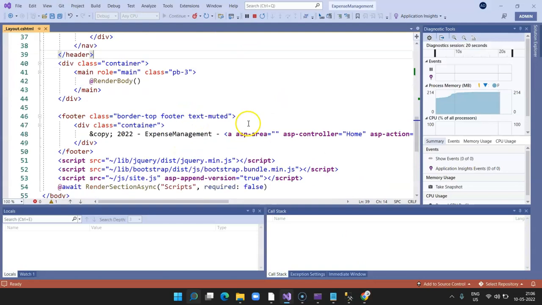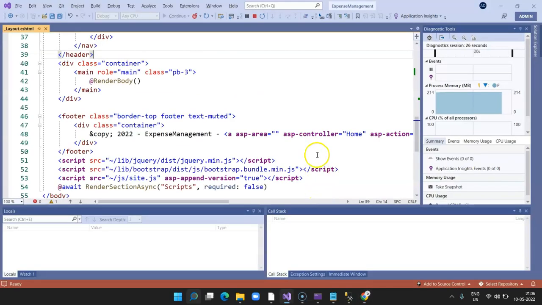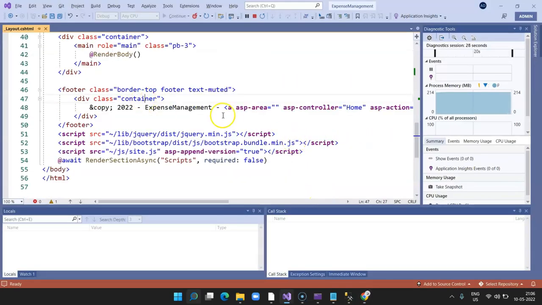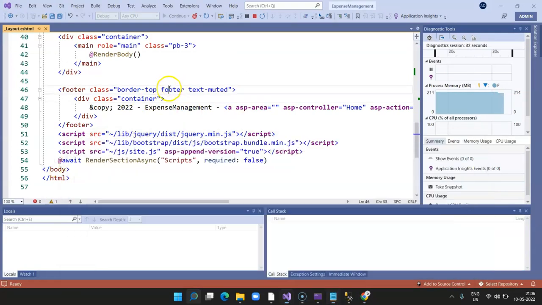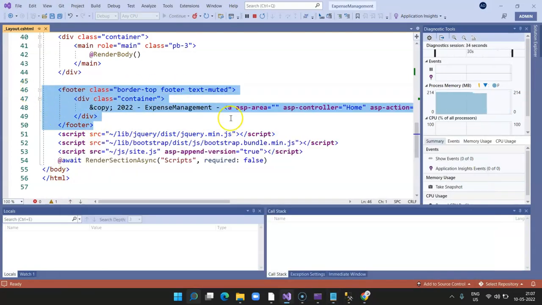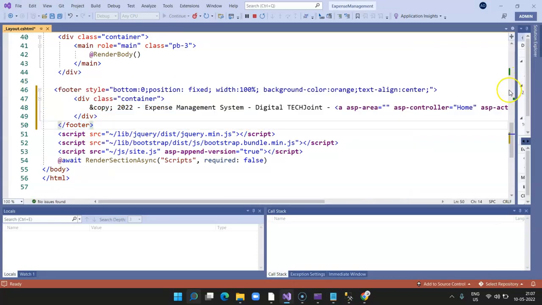If you notice, our footer comes in between because we'll have to push this to the bottom. In order to do that, there is an HTML script. I'll just copy and paste and explain. So we remove this and paste this code over here.